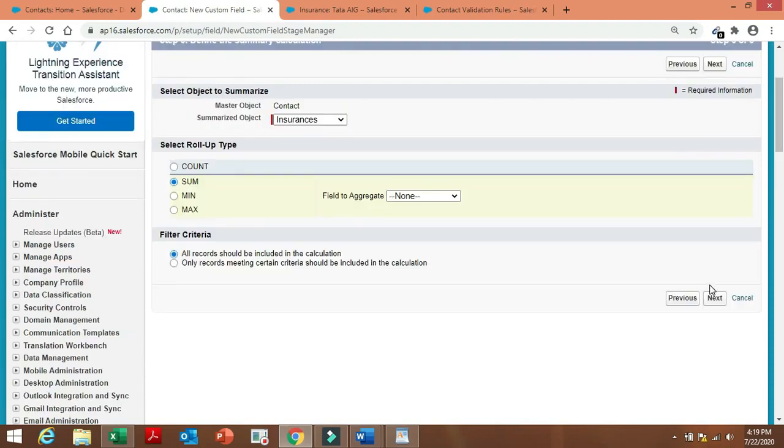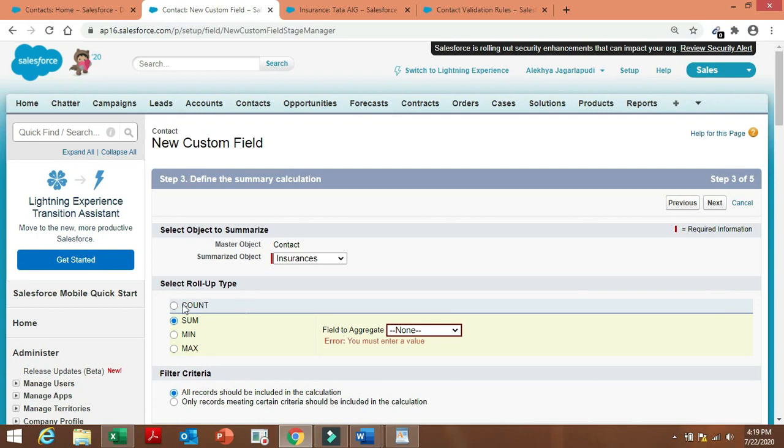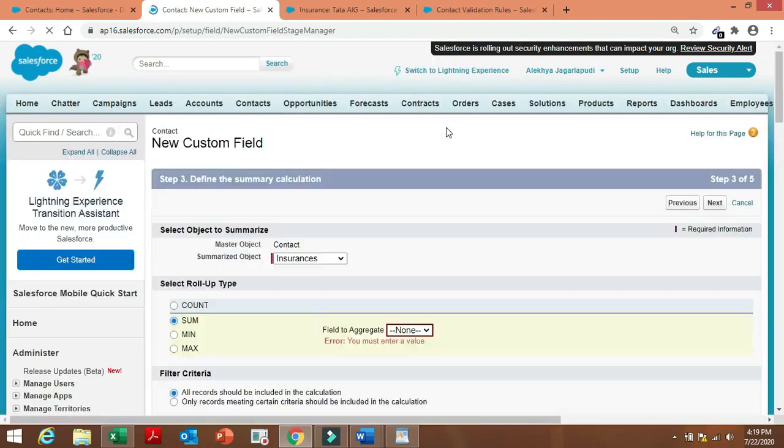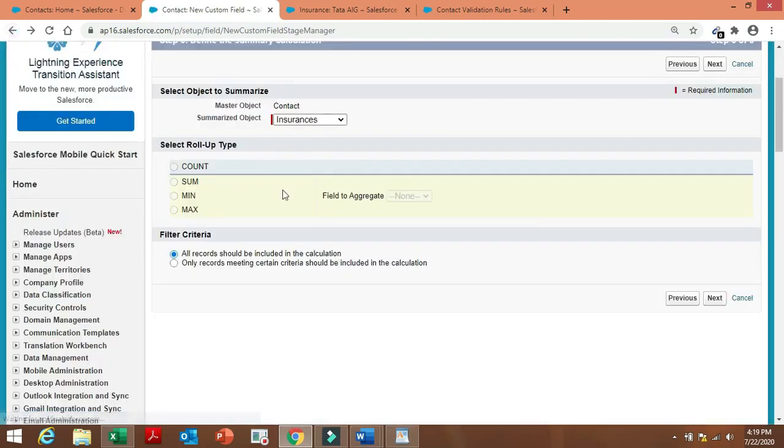Okay, we'll create another roll-up summary for total number of life insurance and total number of motor insurance for each contact. In this one we are going to select criteria. Now we are creating another roll-up summary. We are selecting these fields and operators, selecting this criteria, insurance type equals, and we have to select from lookup.